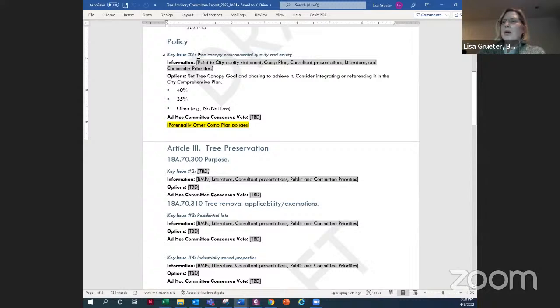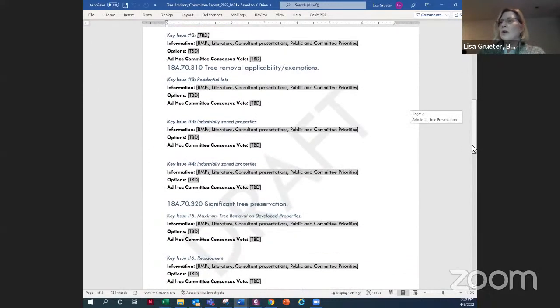So here's an example that we covered last time about tree canopy goals. It would be set up so that there would be options identified, and then the committee can take each major issue on its own. And so for tonight, because we were going through exemptions, we can bring back, based on this discussion tonight, what were the options that were raised about residential exemptions. So for example, not having a 17,000 square foot minimum was one of the ideas.